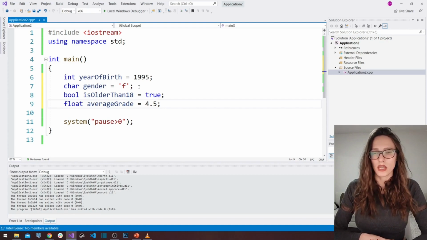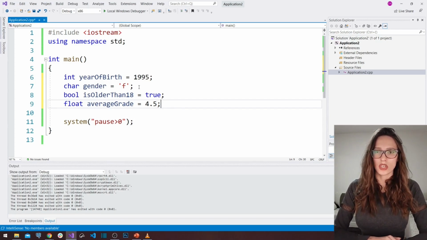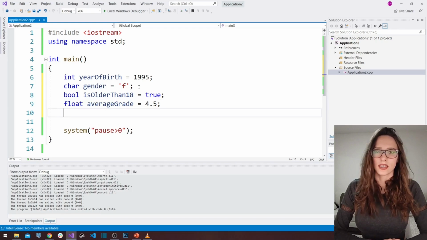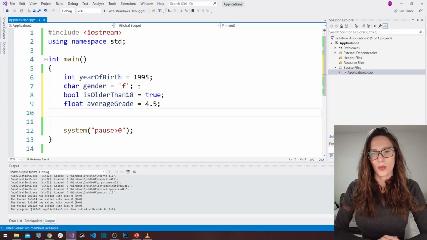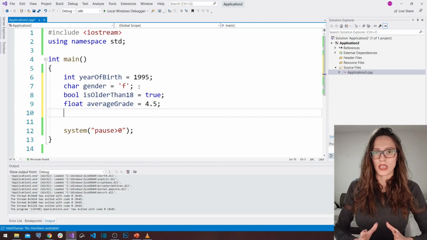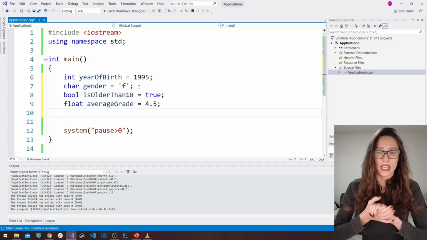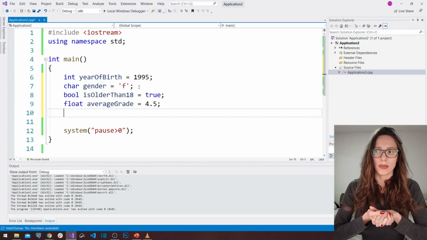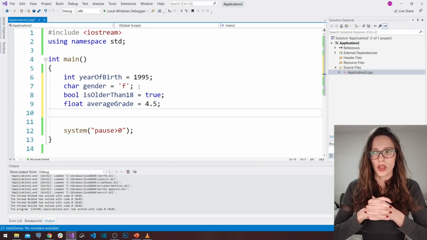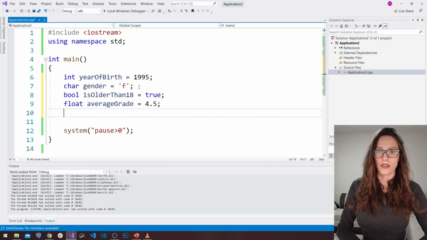Point number or a decimal point number, we are going to use a float data type for this average grade. And another data type that I would like to mention for also storing decimal numbers is called double, and the difference between double and float is that double is double the size of float. So if you remember when we talked previously about the memory space that variables take, float is taking 4 bytes and double is taking double of that, so 8 bytes. So you can put much more data inside your double data type than inside float.